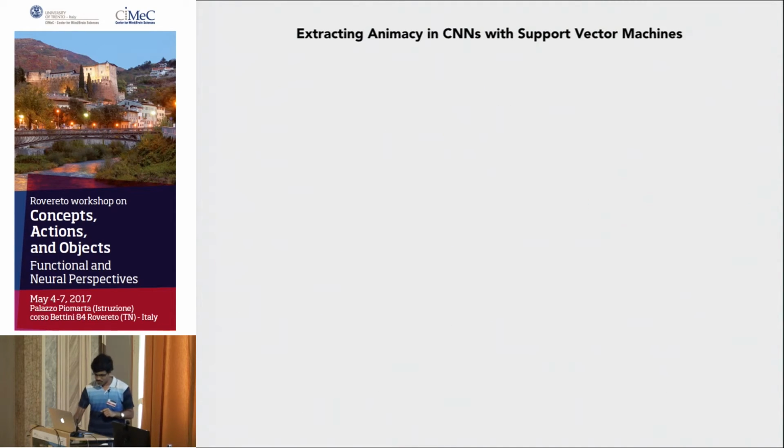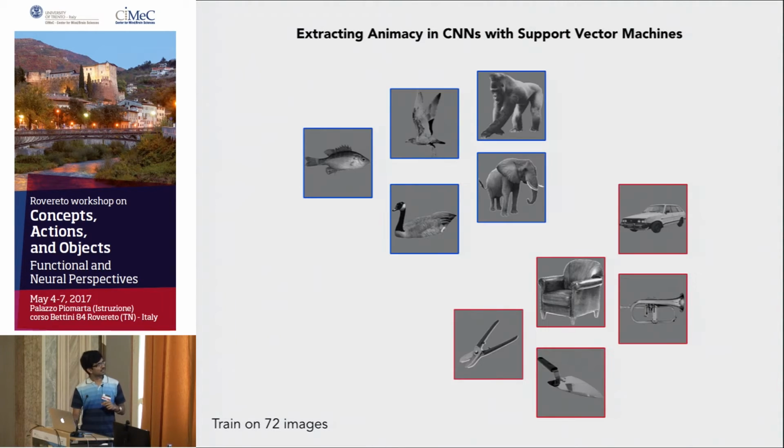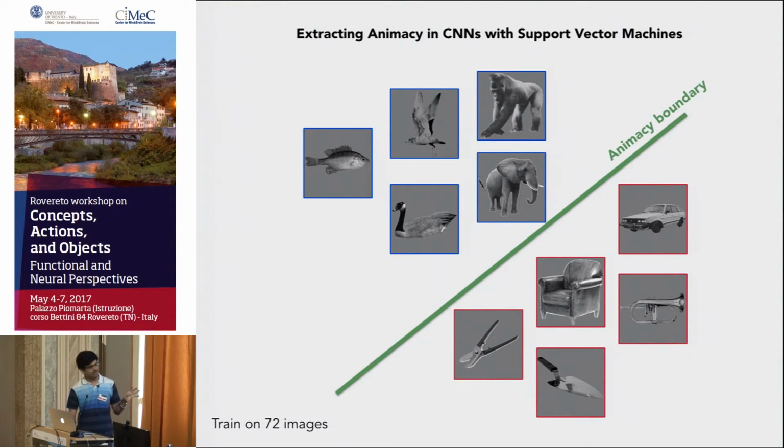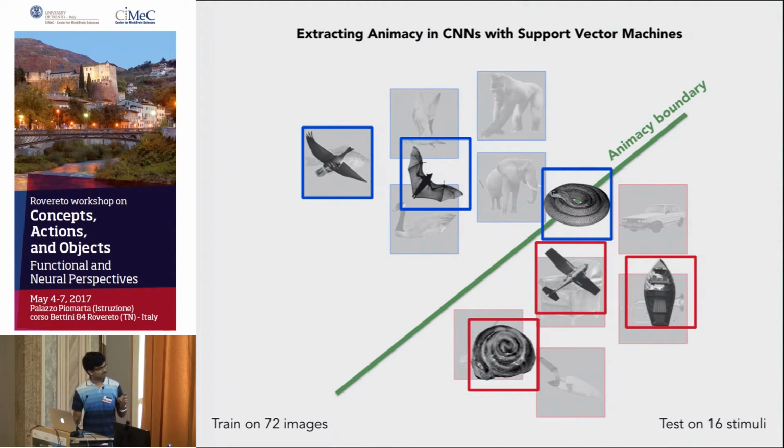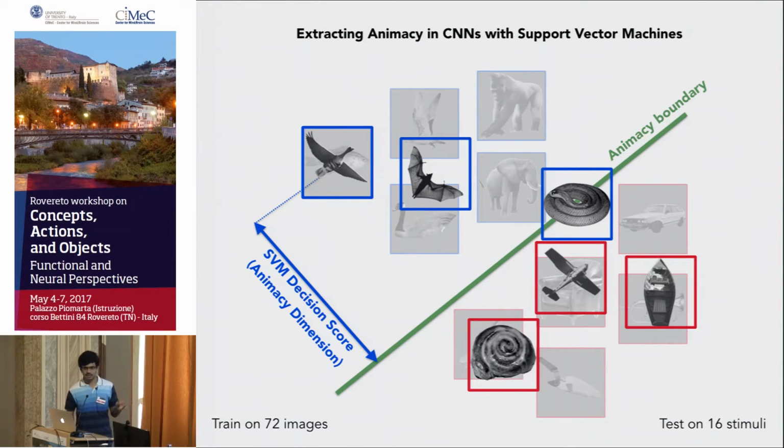Now what we need to understand is if these networks can actually classify those 16 shape match stimuli at all. Because what we saw is you can't do that using the oddball task. But can these visual features help you classify those 16 shape match stimuli? So we train each layer of the CNN using 72 images, which are different from the 16 shape match stimuli. We train a support vector machine, so you have this animacy boundary, and then you test on the 16 shape match stimuli. The distance from the decision hyperplane to each of the stimuli is the SVM decision score, which I'll refer to in further slides.